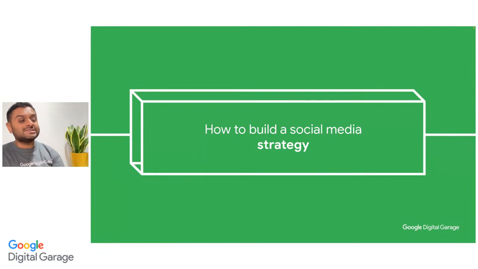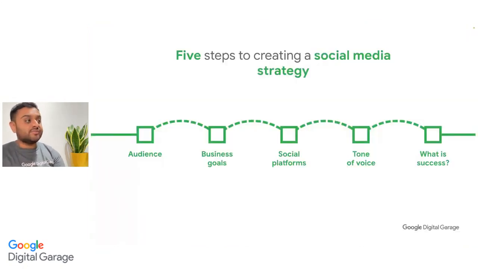So let's have a look at this social media strategy that we've identified. These are essentially the 5 steps or 5 building blocks that we've identified. This is what we class as our framework or blueprint, and it's more than ready to be adapted by you. So feel free to jot each one of these headings down and then adapt it to your own organization going forward. We've got audience, goals, social platforms, tone of voice, and defining what is success for you and your business.